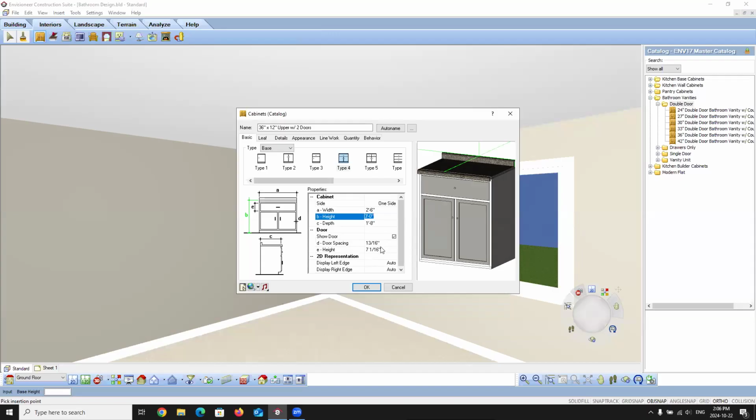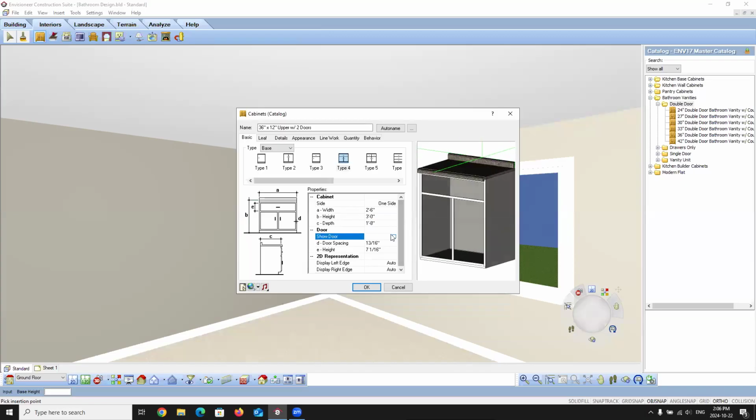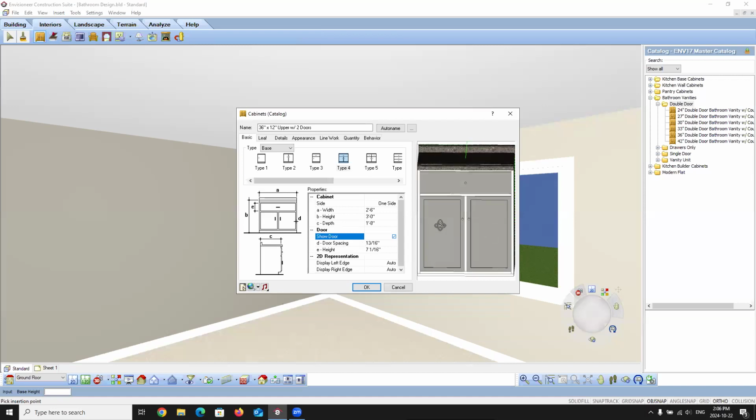Now, the other things I like to adjust are the door options. In here, we can control if we want to see the door. If you uncheck it, it will remove all of the drawer and door fronts. We obviously want to keep those in, so we're going to keep that check marked. But I do want to adjust the actual door spacing. This is the spacing that you're going to see on the edges of the cabinets. Depending on the style of cabinet, you may have more of the cabinet exposed than the door, so you can fine tune and adjust this. I'm just going to make this 1/2 inch.